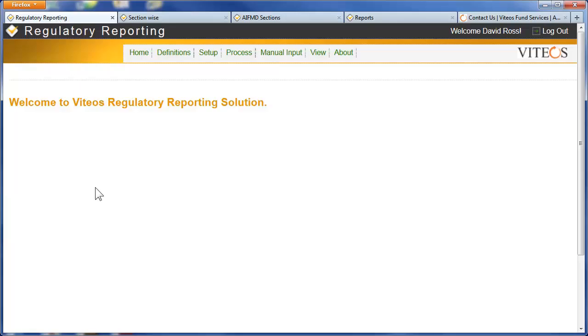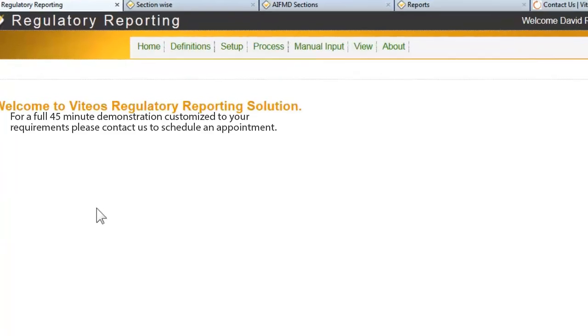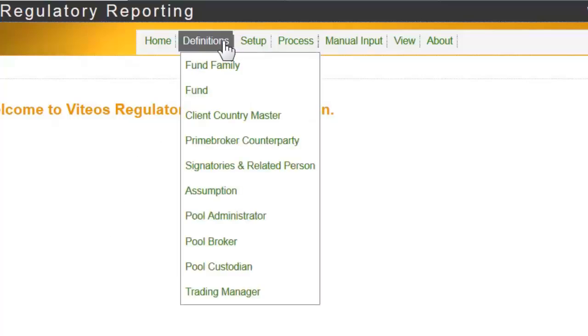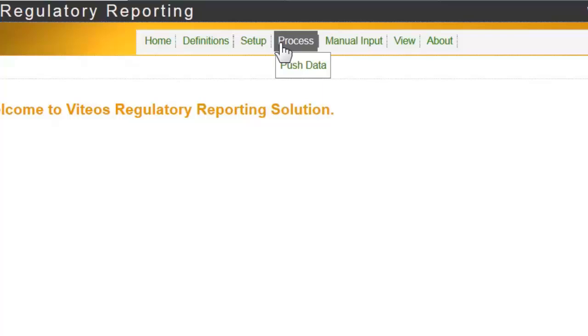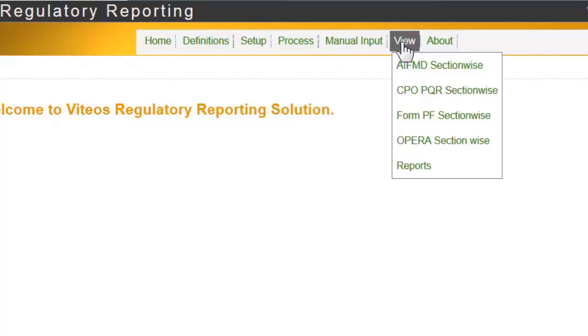The Vitios regulatory platform is a workflow reporting solution, an advancement of our successful Form PF solution already developed at a number of large managers. It captures information originating at your fund administrator, particularly challenging when you have multiple fund administrators and managed accounts. The platform is an aggregator consisting of 5 major workflow components described by this menu: static, dynamic, process and push technology, manual definitions, and ends in the generation of the forms for filing in regulator-specified formats.